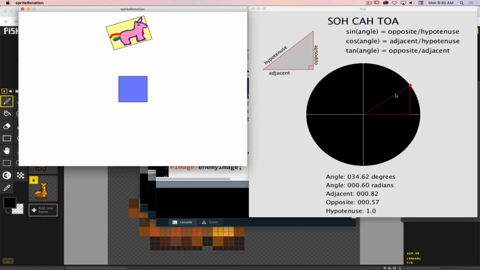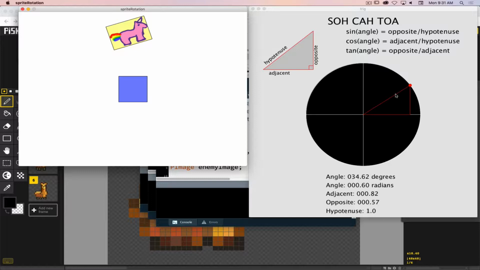And if I look at it, given this angle of 34 degrees, I can see that if I use the trigonometry methods of sine and cosine, I'm able to figure that out because I know the angle that I've rotated to. I know how much I'm going to be allowed to move each frame. That is the hypotenuse of the triangle. So then I'm able to calculate my movement.